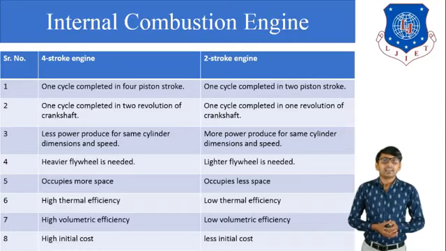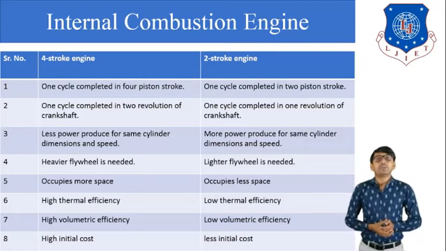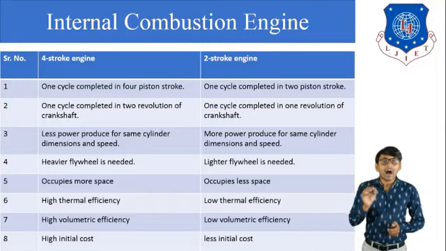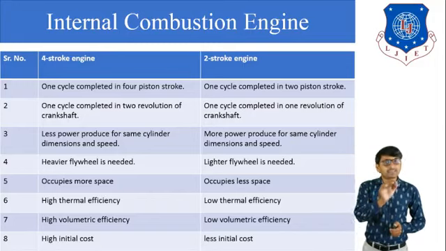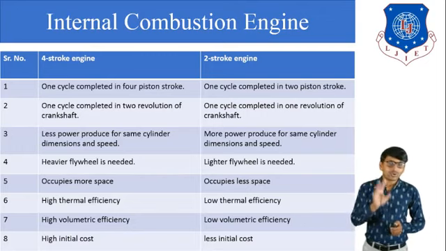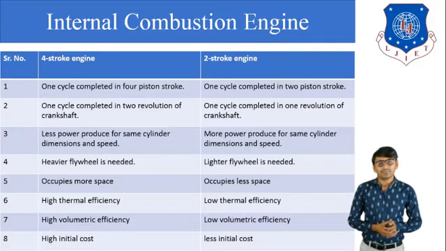Sixth comparison, a four-stroke engine has high thermal efficiency, and a two-stroke engine has low thermal efficiency. Seventh comparison, a four-stroke engine has high volumetric efficiency, and a two-stroke engine has low volumetric efficiency. And eighth comparison, a four-stroke engine has high initial cost and a two-stroke engine has less initial cost.